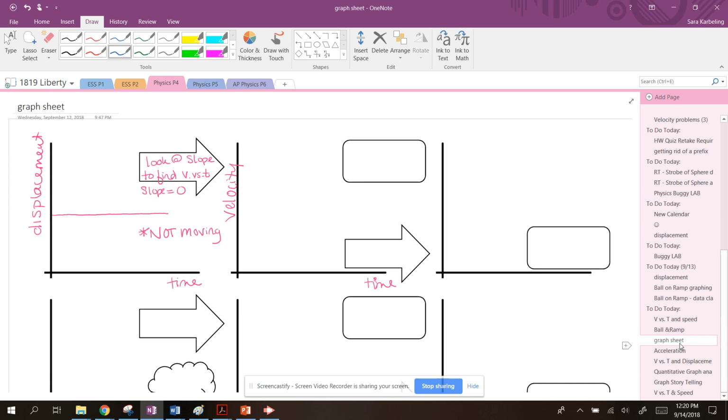We just kind of started doing this, and I can't even remember what I told you from last time, except that this was a displacement versus time graph, and I gave you this graph. Matthew, if I was going to have you come up and act out this graph, what would you do?